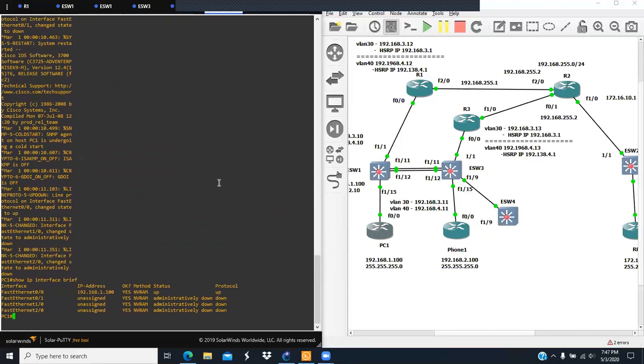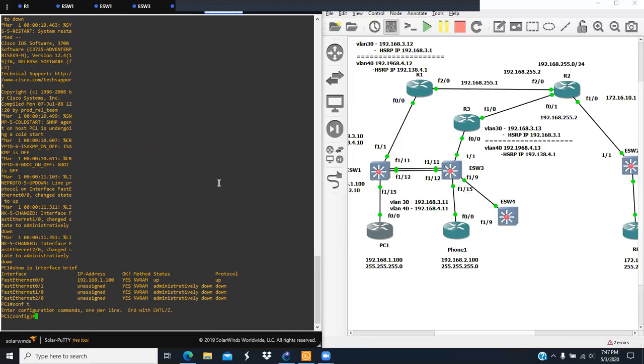So we try to change it to a VLAN 30 IP address. So go back and modify the config. Go to config t because we need to change the IP address. It belongs to VLAN 30, right? Because VLAN 30's third octet is 3, right?